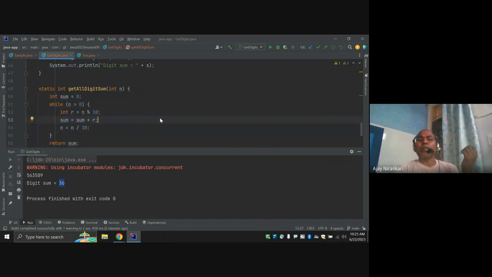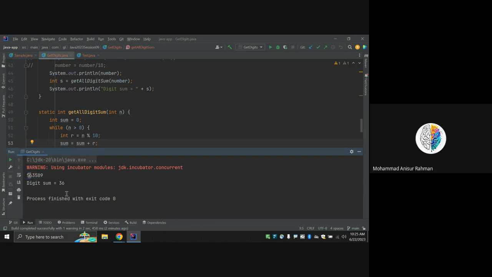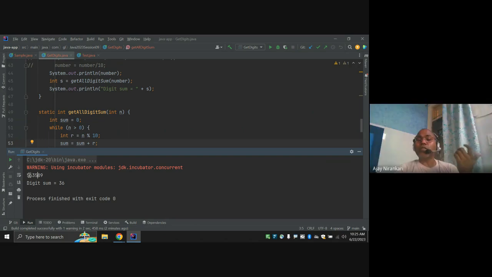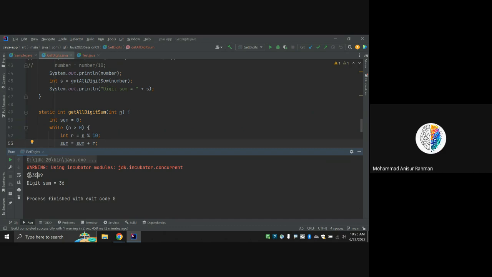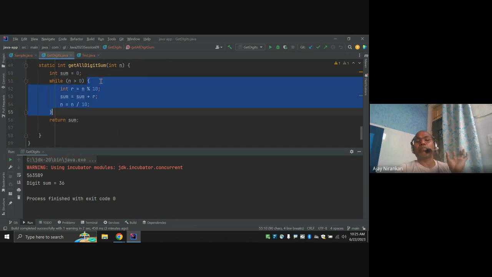With this number, multiple questions can occur: find the reverse, find the maximum digit, find the minimum digit, sum the digits. Three or four programs you can do just using this logic. You will try one by one.